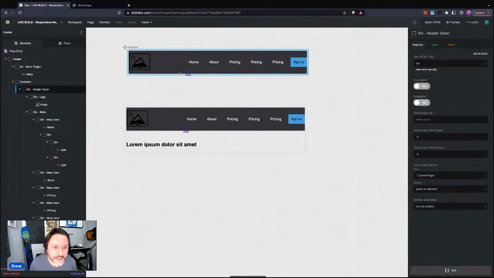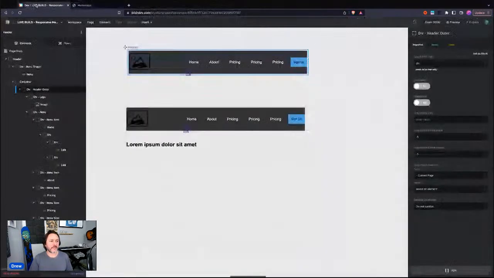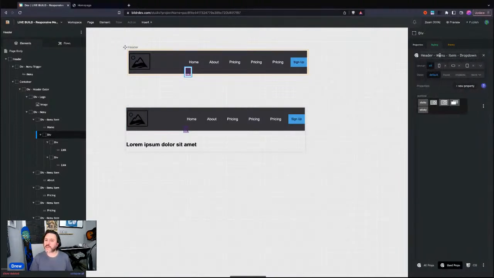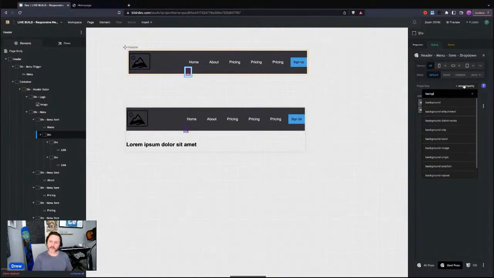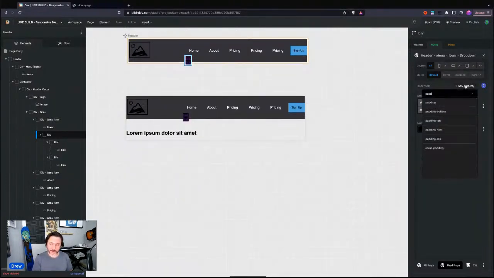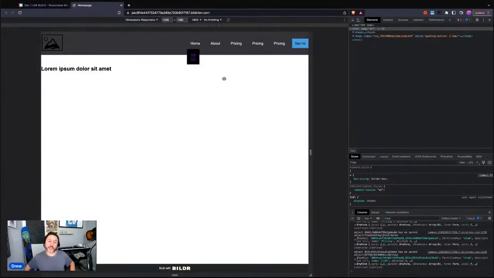Now you can see these links coming down. If I give this a background color, it's going to start looking like a drop-down. So I'll come into the header menu item drop down, set the background color to black, and give it some padding. You can see it's really looking like a drop-down.